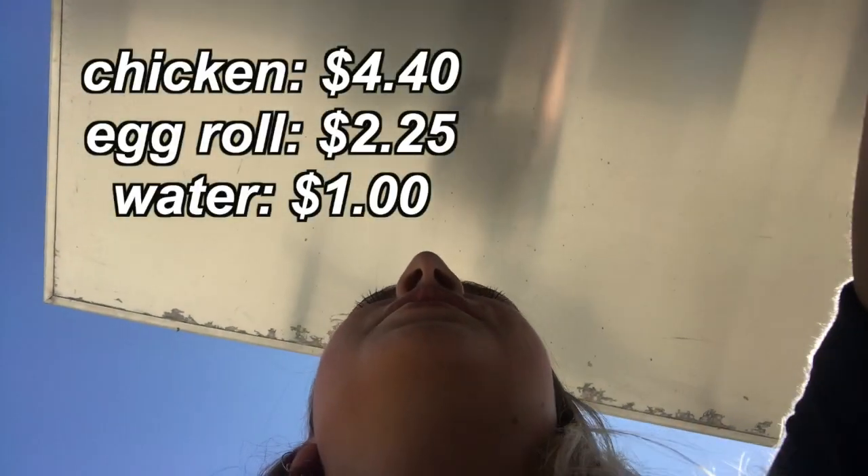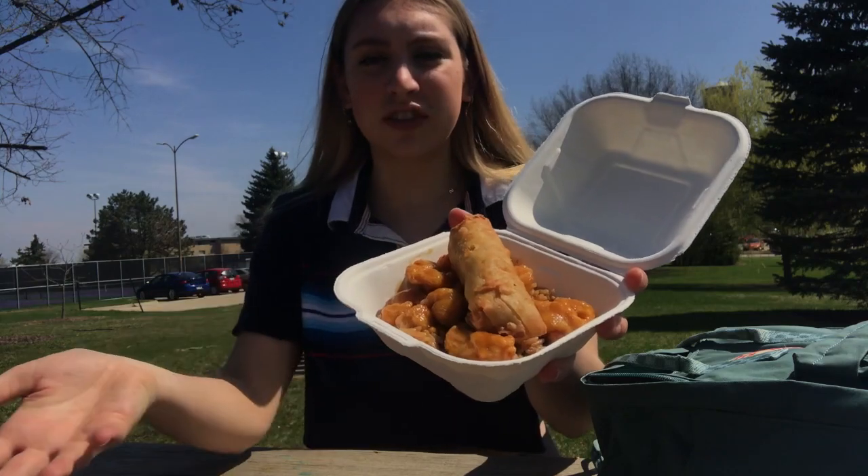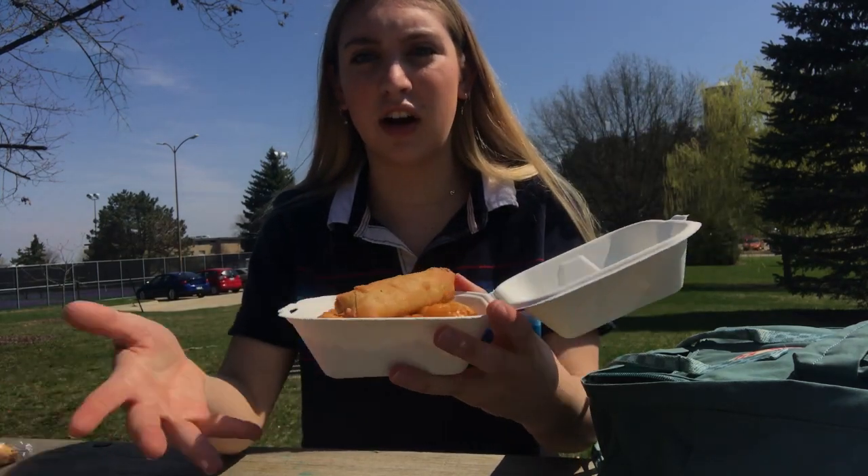Can I get the General Tso's chicken with fried rice? And can I have an egg roll? And can I get the water? I have dining dollars. Okay, I just got my lunch at the food truck — Japanese food thing. Kind of just looks like cheap Chinese food that's like a knockoff of something actually good. But I'm not very picky so I'll probably like it. I got an egg roll — it was like an upcharge of literally two dollars. But I have a million dining dollars so I didn't really care. I literally ordered a water and I didn't get it. I'm dying of thirst right now.